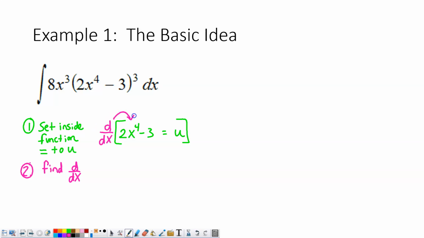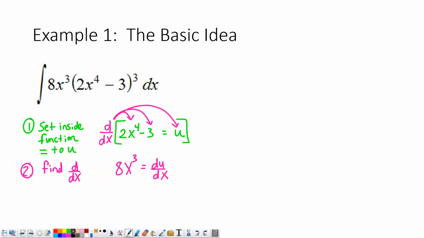So the derivative with respect to x. Here we go. So if I take the derivative of that, I'm going to end up with 8x to the 3rd. The derivative of that is 0. And the derivative of that with respect to x is just going to be du dx. You could also say u prime, but I don't want to say u prime. Because you'll see why later, but when it comes to the integration process, we need this little thing in there. That matters. And so instead of using u prime, we're going to use du dx instead. But u prime would work. Okay? All right, so there's that.